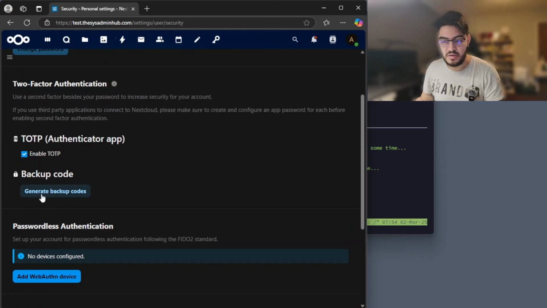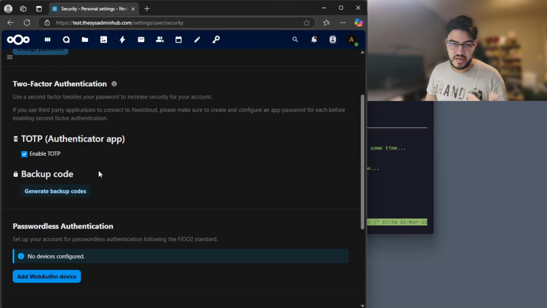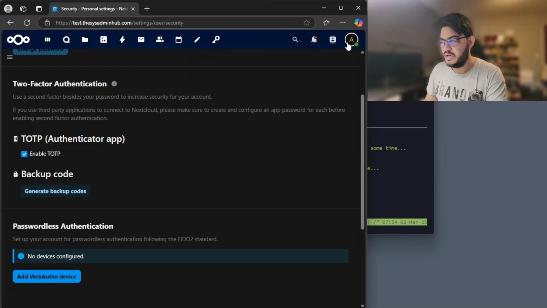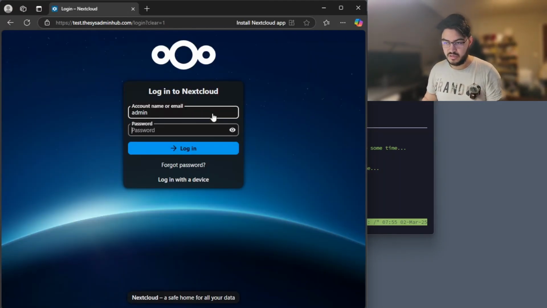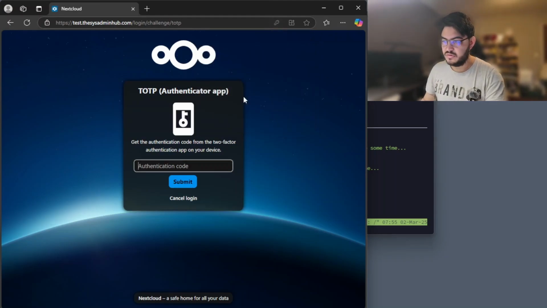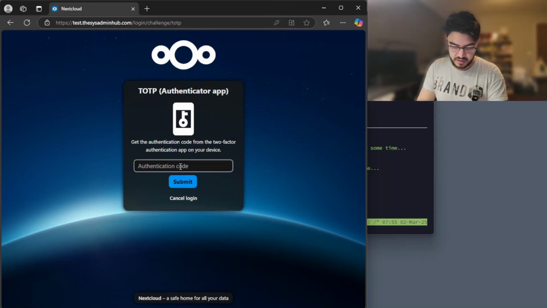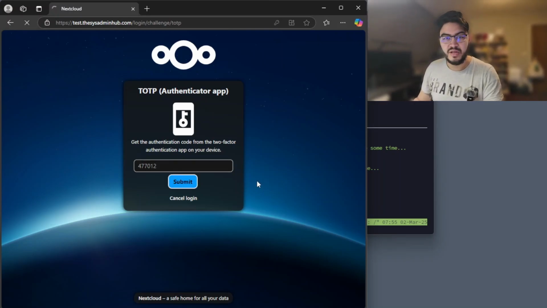You can also generate a backup code just in case you lose your phone or whatever. So with the backup code, you can still enter your cloud and then add a new device for your two-factor authentication. And now if we log out and log in again, it will ask us for the two-factor authentication code, and only if we enter this code we can log in here.